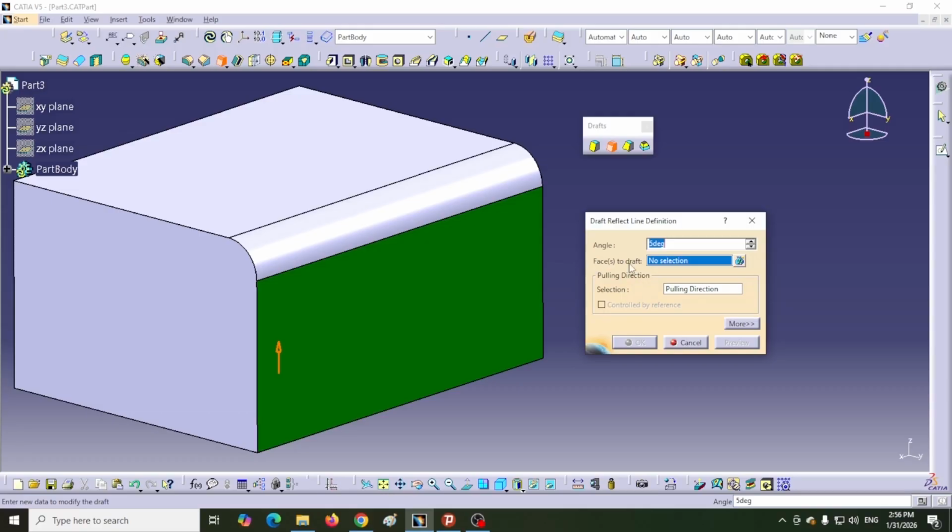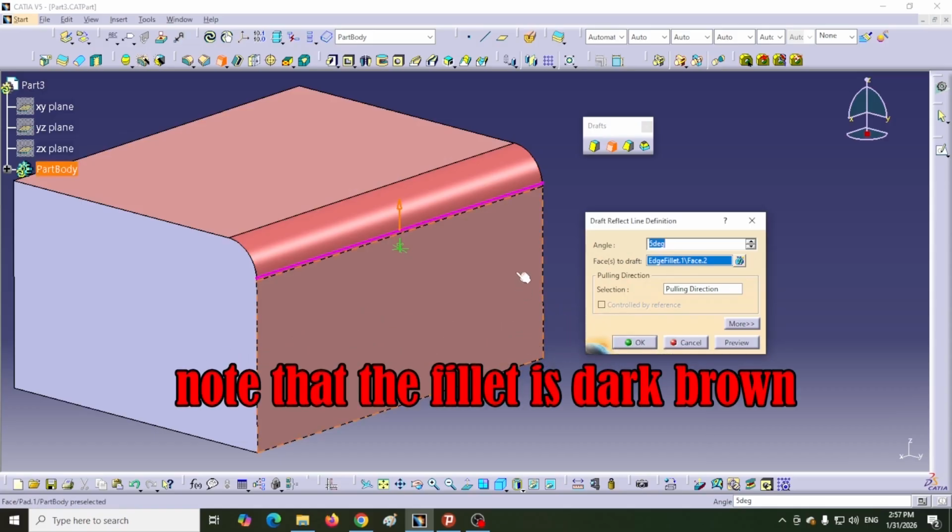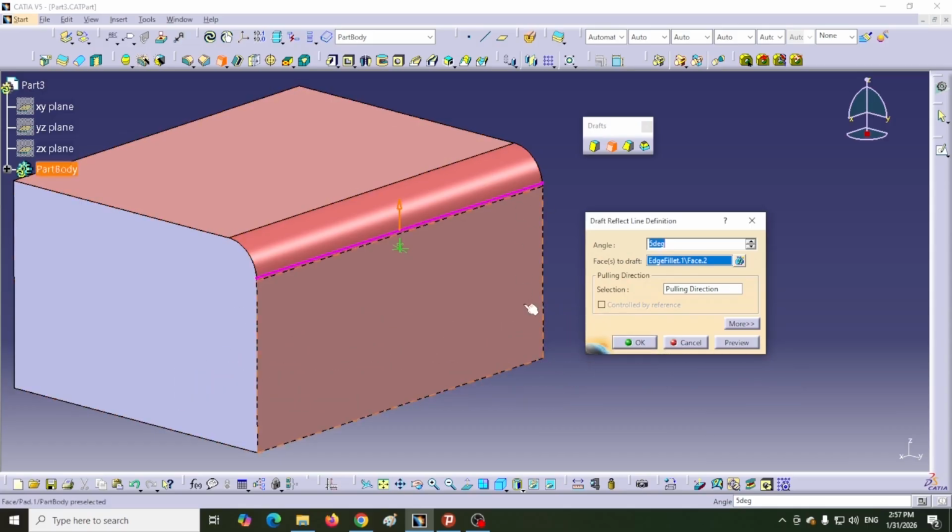The box next to face to draft is blue and ready. I don't click the green face. Instead, I click the fillet surface. Both adjacent surfaces turn brown. A pink line appears.